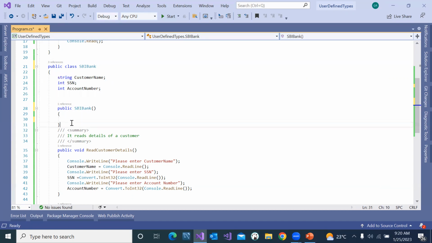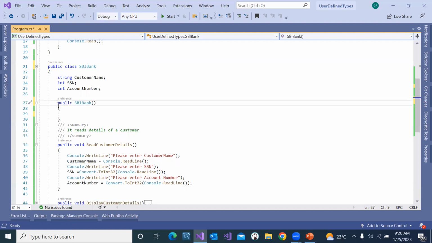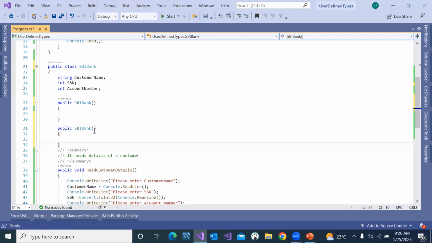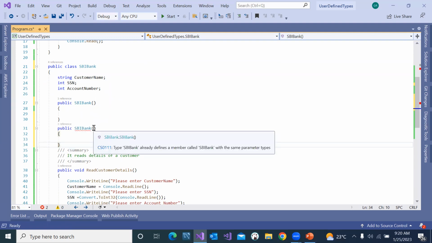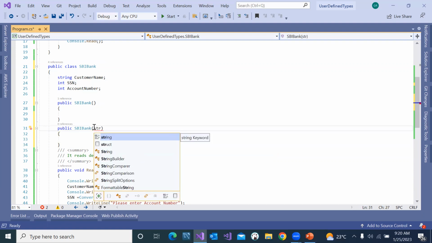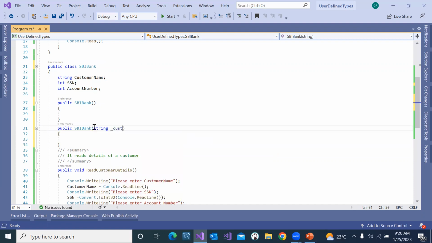Are you with me? And you can have n number of constructors. Constructor 1, next constructor 2. Here I want to take a parameter like string customer name.